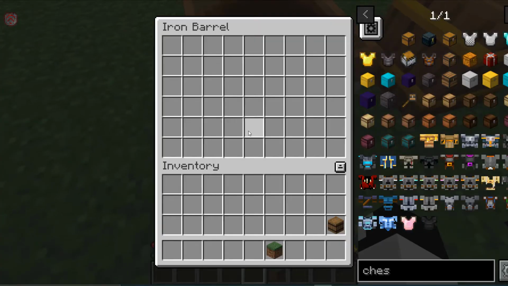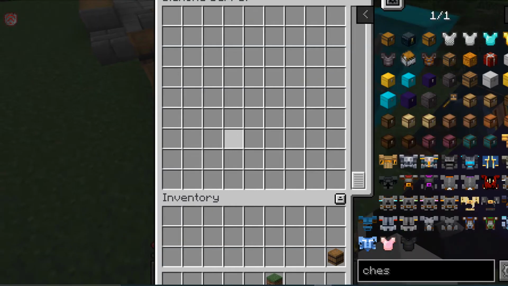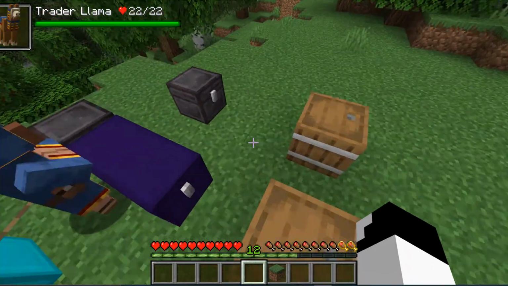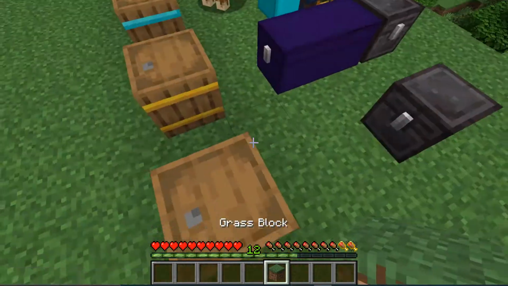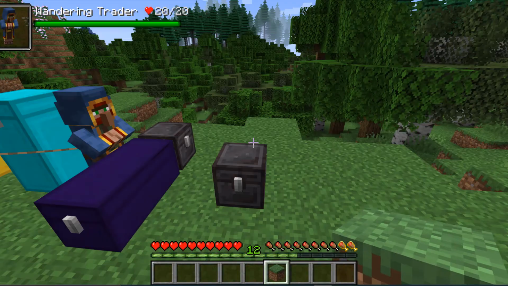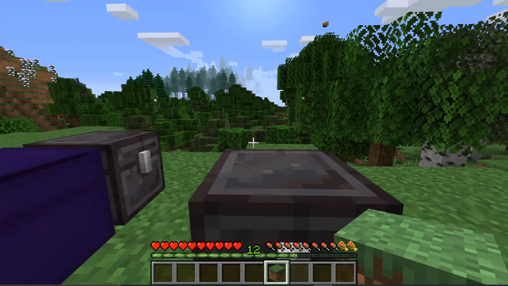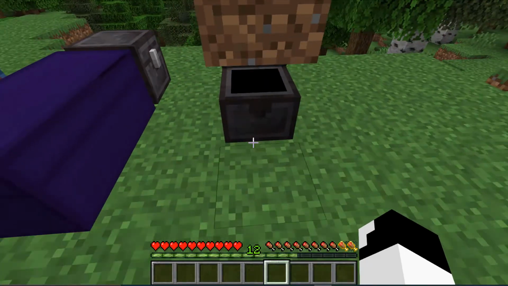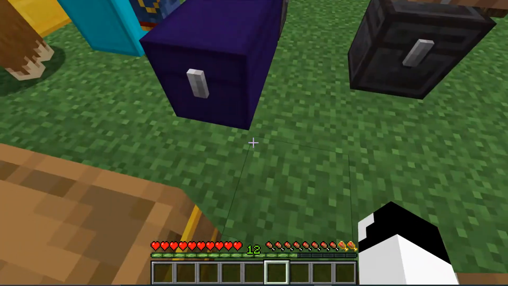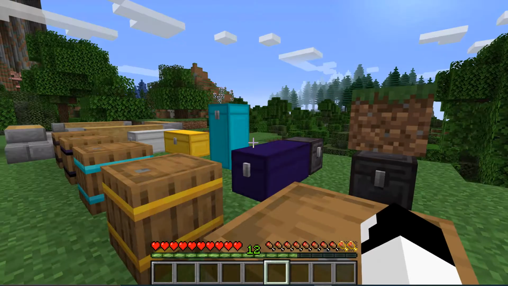It's the same thing with the barrels over here. As you can see, you get more storage the stronger your chest is, the higher tier your chest is. But, for once, I would actually argue that the barrels aren't actually as good as the iron chests, as the chests over here. Because in this expanded storage mod, you can place a block under it, and you can still open it. So, it effectively turns the advantage of the barrels into nothing.